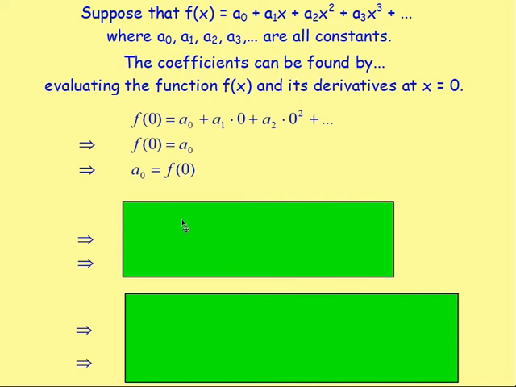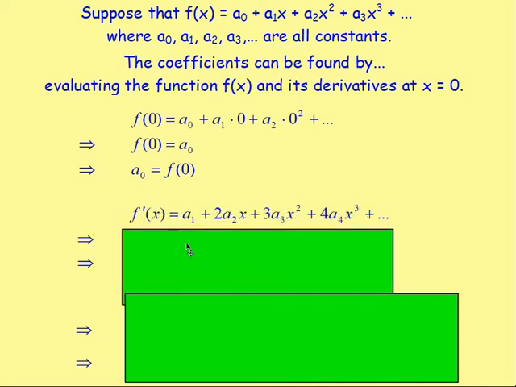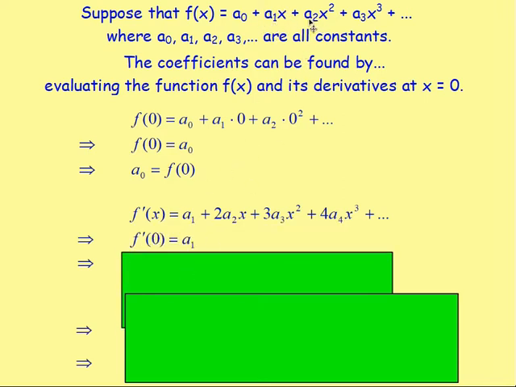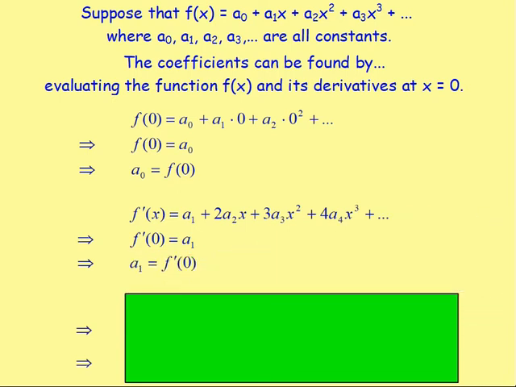If we take the first derivative, so f dash x, and we differentiate, well, because a0 is a constant, that is going to disappear. a1 times x, if you differentiate that, it will leave you just with a1. If you differentiate a2 x squared, you will get 2a2x. And really, if you replace x with 0, that's just going to make that term all 0. And it's going to be the same with an x, an x, an x. So you'll just be left with a1. So in other words, a1 is going to be f dash 0.